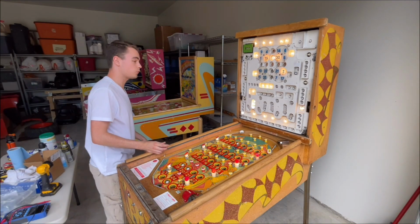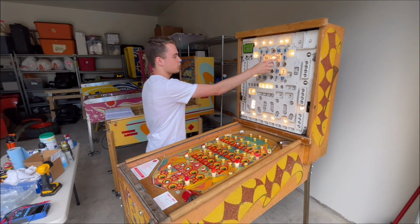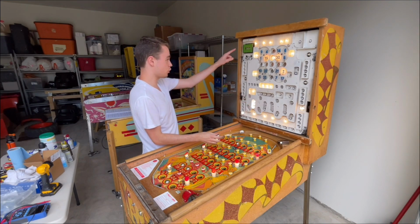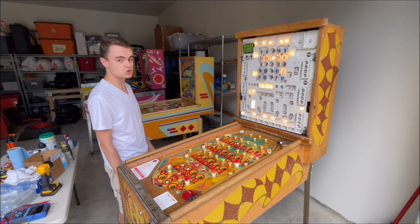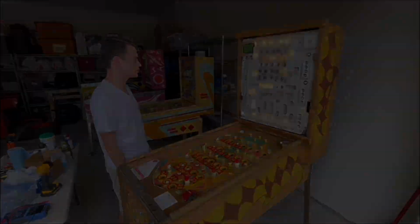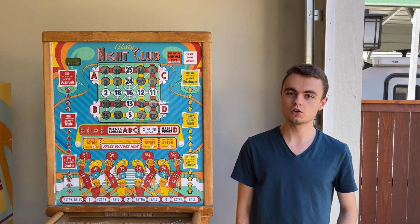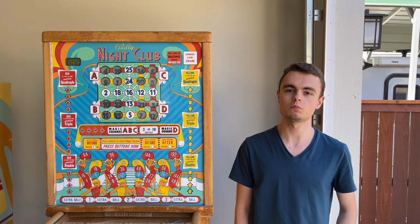So now let's do a 4 in a row. So it will normally give out 18 credits for a 4 in a row. So when I put it in the number 8, we should get up to 36. There it is. So the score multiplier credit payout problem has now been fixed. And so with the score multiplication issues fixed, Night Club is now a 100% working bingo machine.